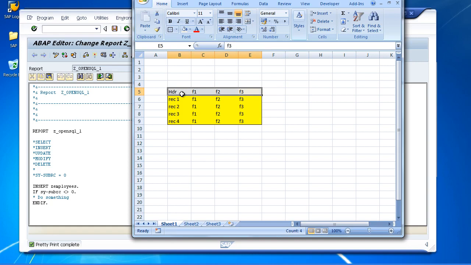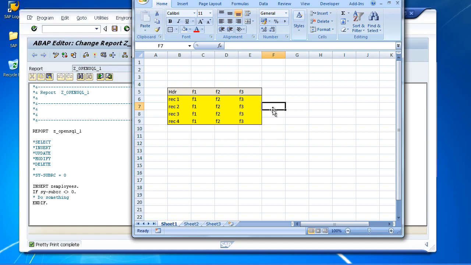So, when we are working with the data in our program, we're always referencing this header record just by using the table name. And it can become a little bit confusing because you think you're referencing the table, but actually no, you're working with a record held in memory that has the same structure as the table. The fact that the table and its header line have the same name leads to confusion.